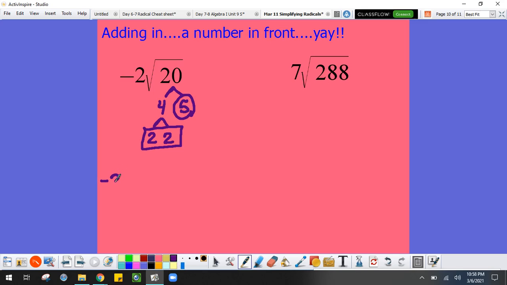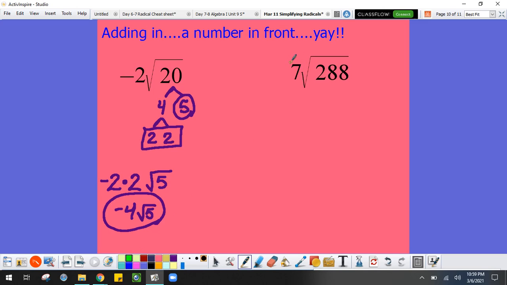So I have the negative 2 that was already on the outside or in front. Then I have this 2 that had a pair inside the radical, but I still have this 5 that does not have a pair. Then I simplify because I can do negative 2 times 2, which is negative 4. And you will hear some people call this negative 4 square root of 5, negative 4 radical 5. But you've got to say something to indicate that you know the 5 is underneath this radical symbol.